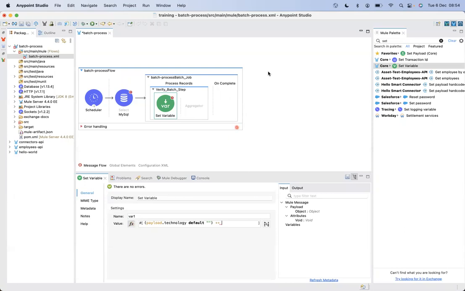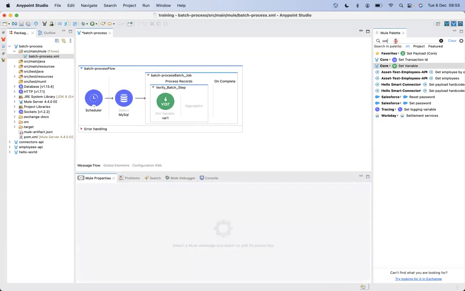So this is step 1 verify. Whatever the data that will be coming from the database, payload.technology will be appended to step 1 verify. And this is variable one. We are defining these variables to know how the variable propagation will happen within the batch job across batch steps.